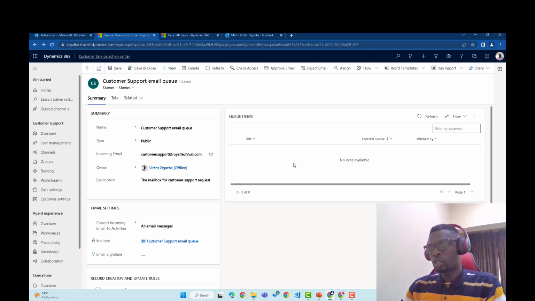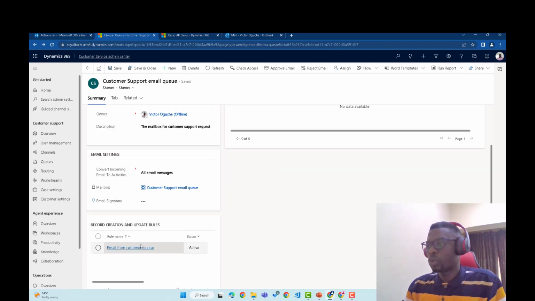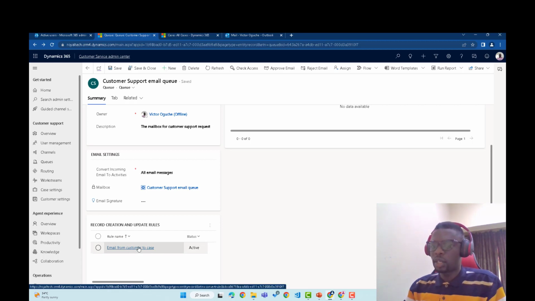But in this case, we want it to be fully automated such that whatever case was created from this system is automatically routed out and assigned to a service request support agent. So to be able to do that, we will need to go to the Power Automate flow that holds the record creation that we have for converting email to cases on this queue.